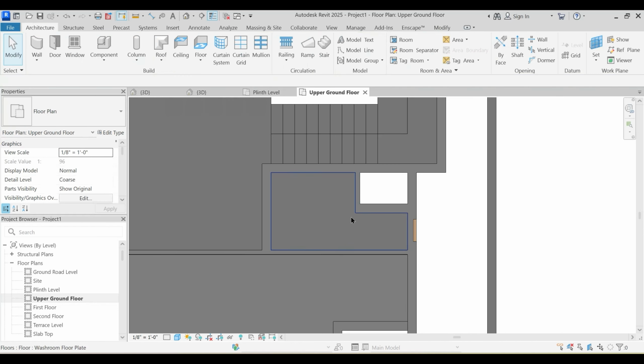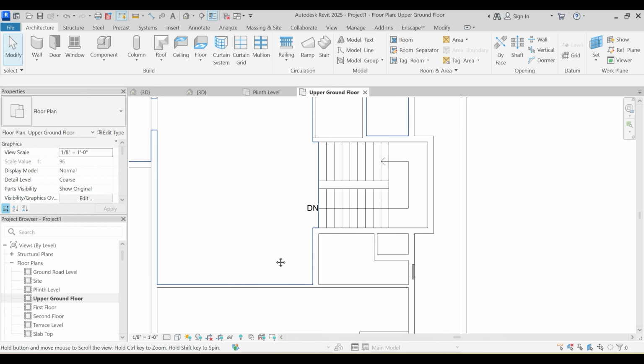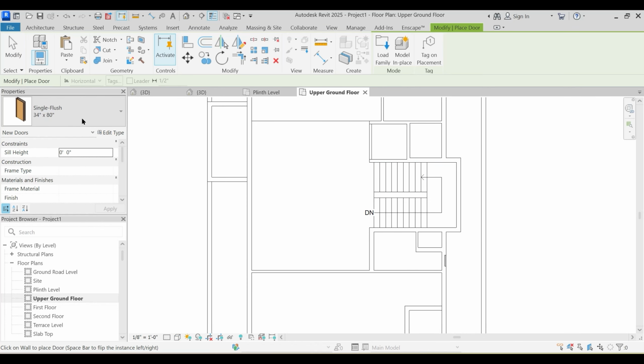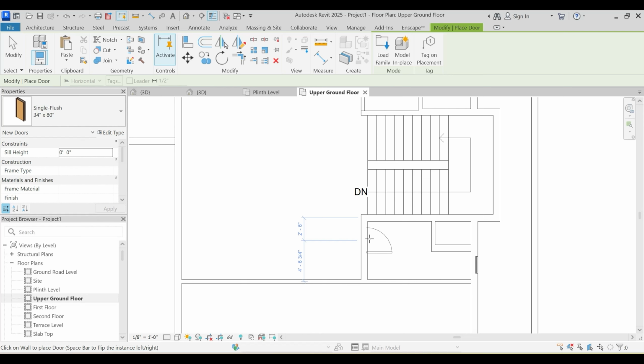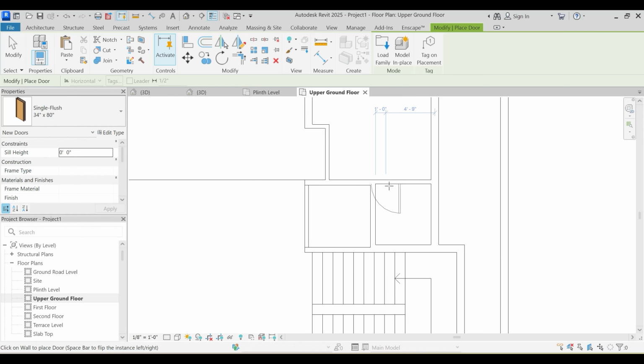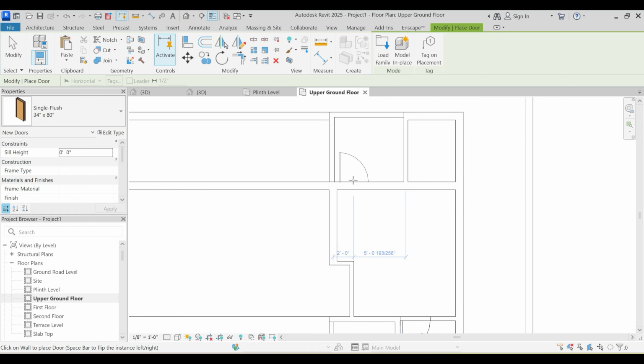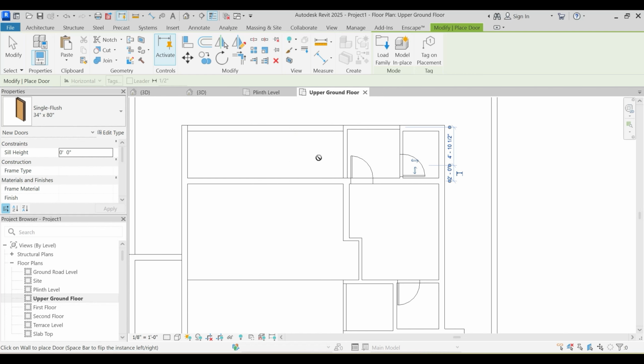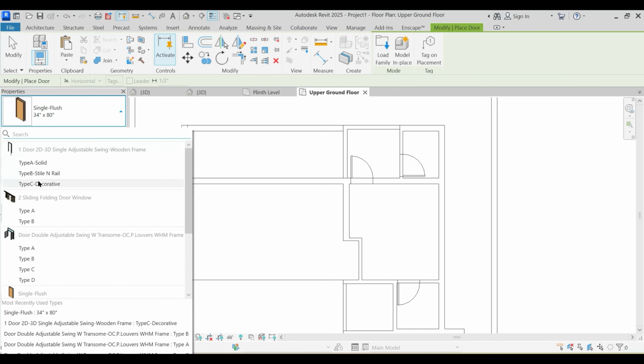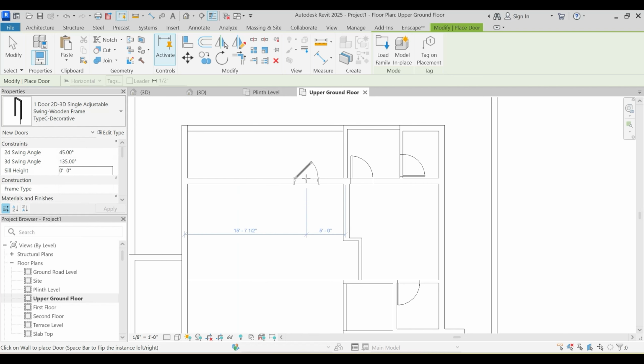Okay, and DR, and single flush that I will just add to these toilet doors, washroom doors, and also this. Okay, and DR and the one type C decorative would add here.